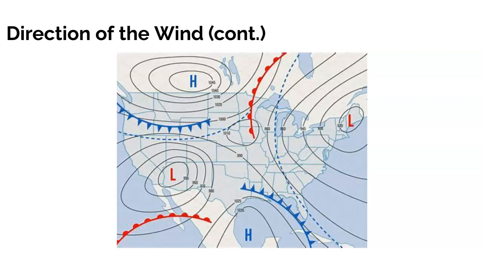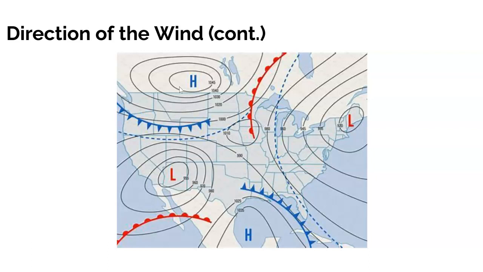So on a weather map, there are these lines called isobars, and they are these black lines that you see in these pictures. They are used to identify these high and low pressures, as seen on this picture. So in this region, we have a low pressure region and then a high pressure region.